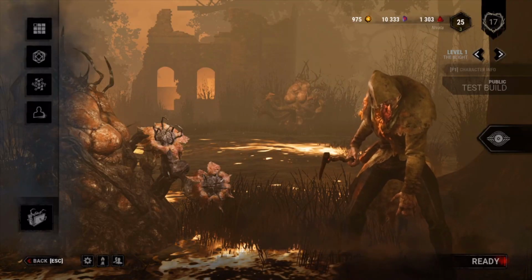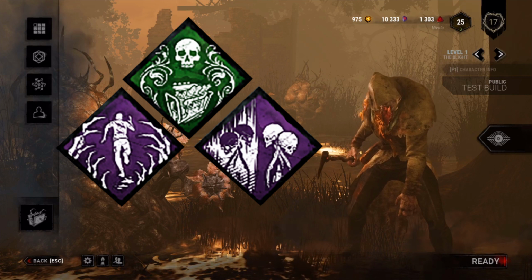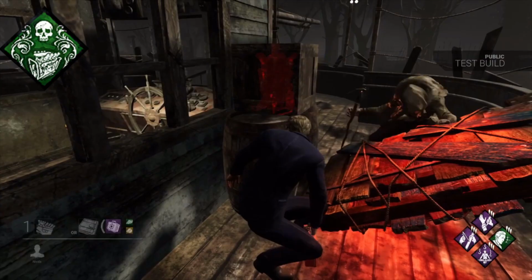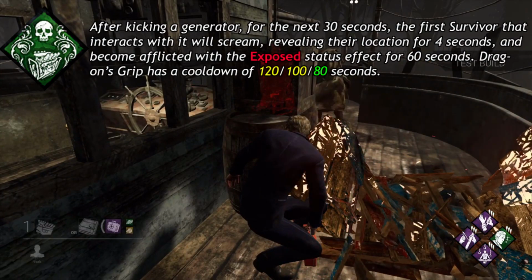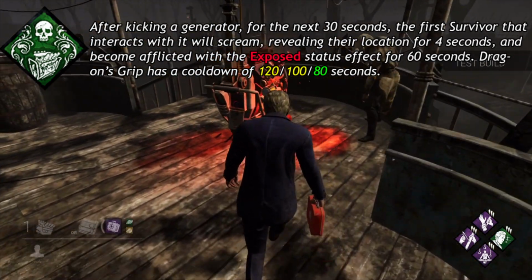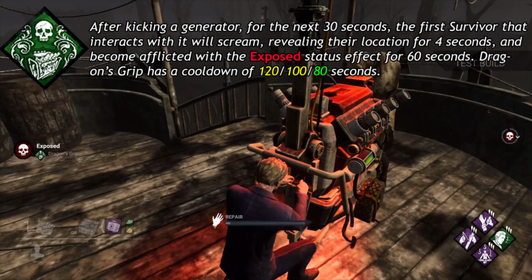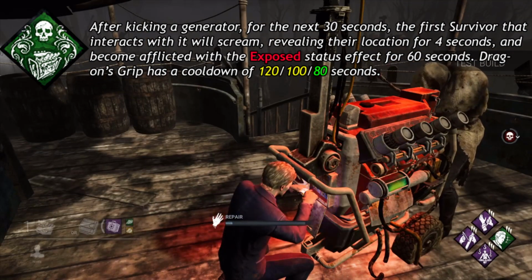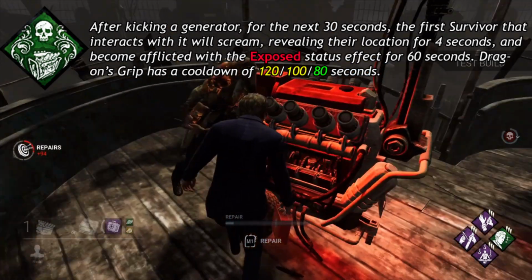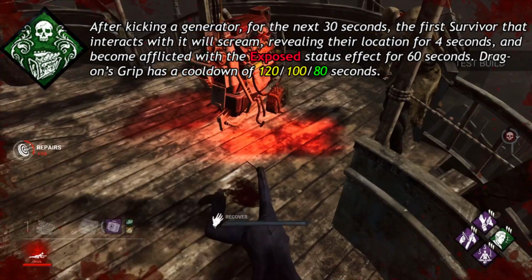The Blight's 3 unique perks are Dragon's Grip, Hex Blood Favor, and Hex Undying. Dragon's Grip says after kicking a generator for the next 30 seconds, the first survivor that interacts with it will scream, revealing their location for 4 seconds and becoming afflicted with the Exposed status effect for 60 seconds. Dragon's Grip has a cooldown of 120, 100, or 80 seconds.